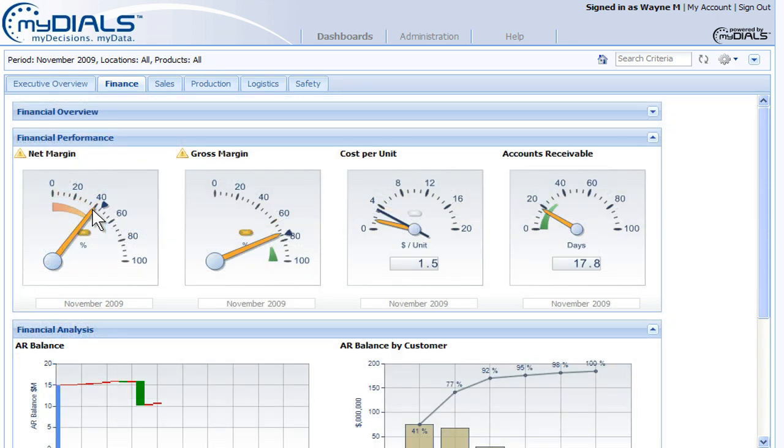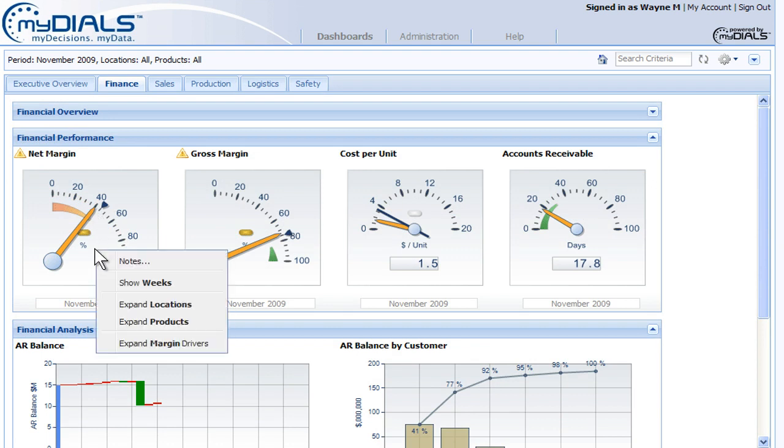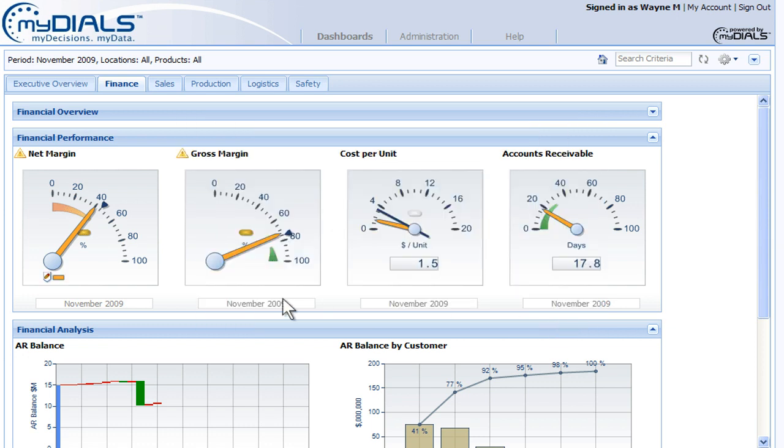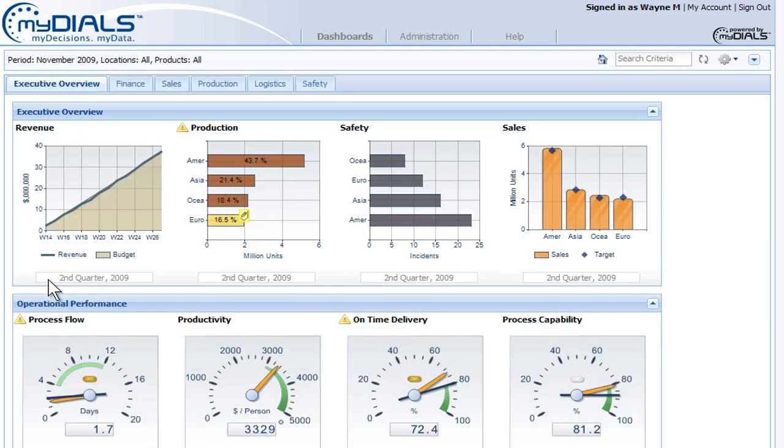As an added benefit, myDIALS makes it easy to stay informed as well as share knowledge and insight with team members, managers, and key personnel as you go, by allowing you to attach notes and annotations directly to your data, making certain that timely information is conveniently and effectively communicated. Any notes you've created will stay permanently attached with the underlying metric data and provide a great way to tag spikes or dips for long-term tracking and analysis.